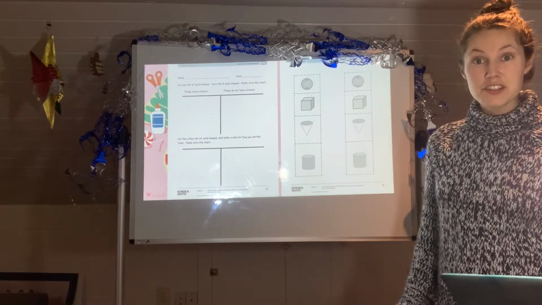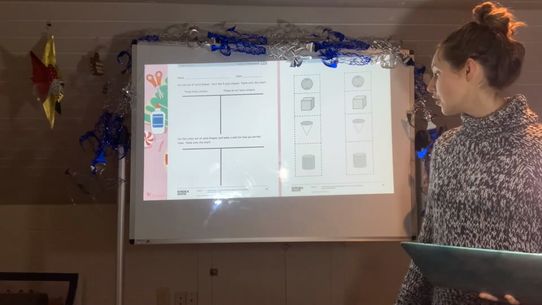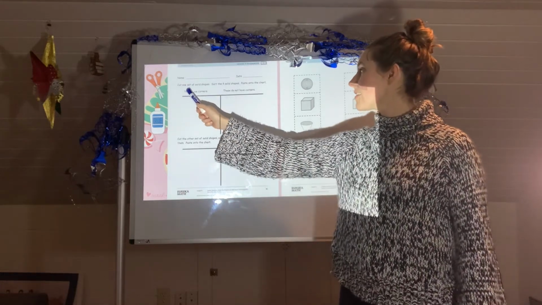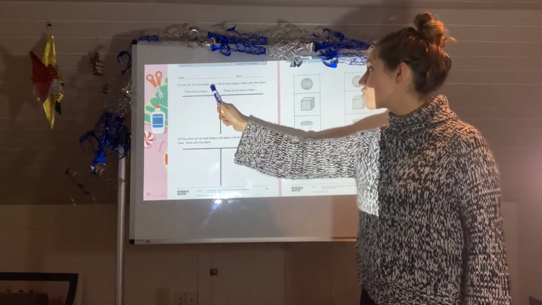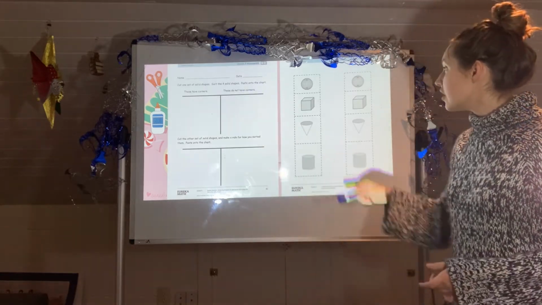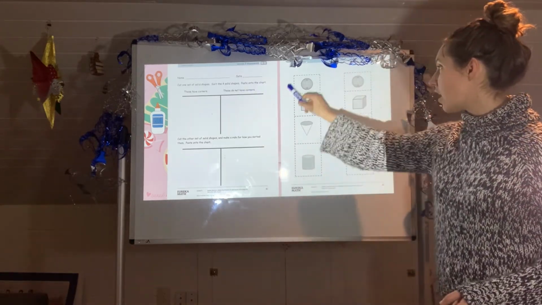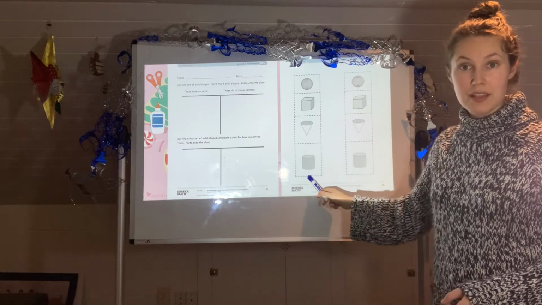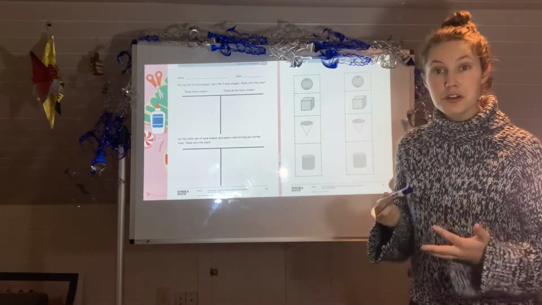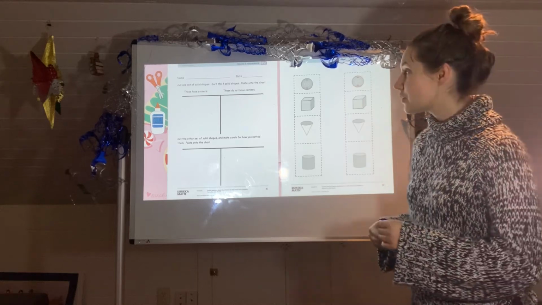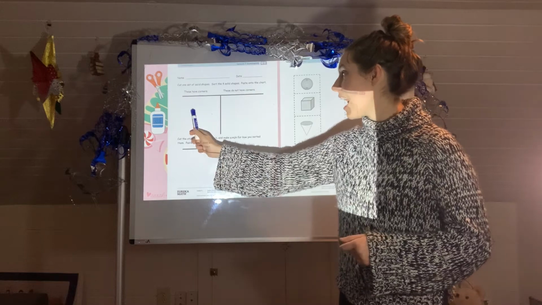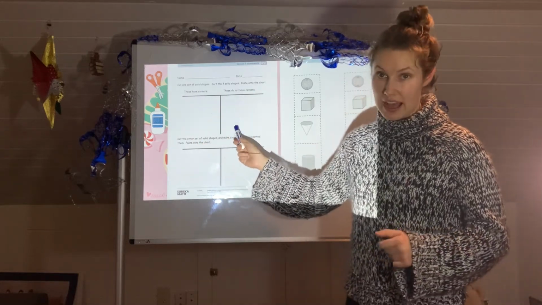Okay, here is your homework for today. Your homework is on page 81 and 82. It says, cut one set of solid shapes. Sort the 4 solid shapes. Paste into the chart. So you have a set of solid shapes here. You have 2 sets of them. You're going to use one of the sets in your first chart, and you're going to sort them into 2 categories. If they have corners or if they do not have corners.